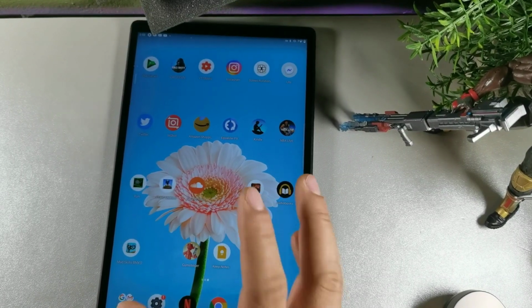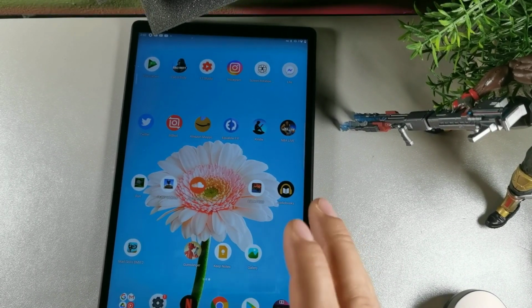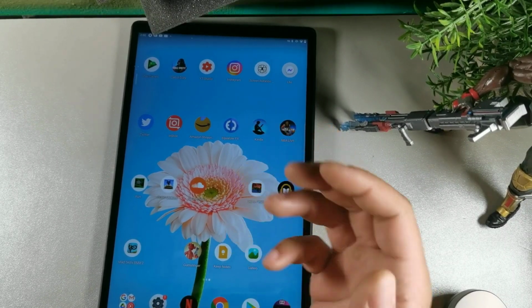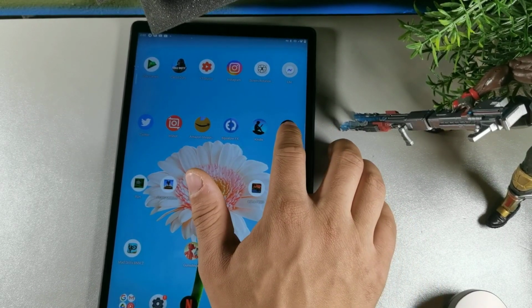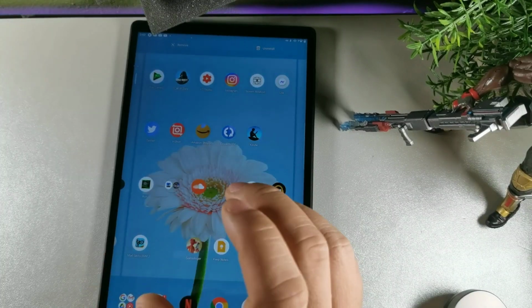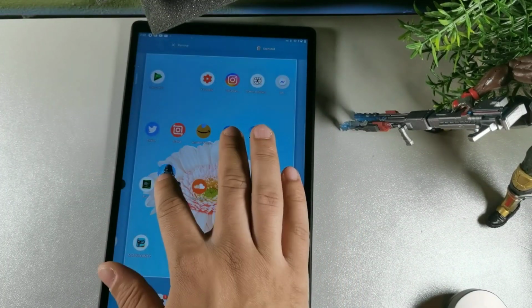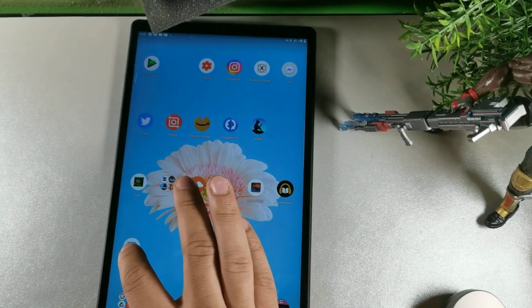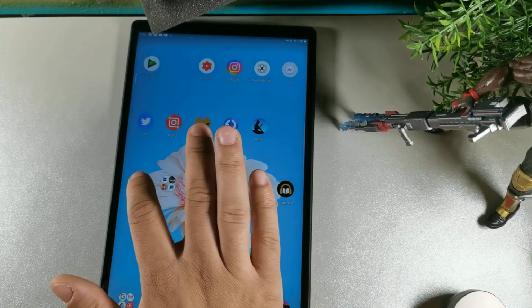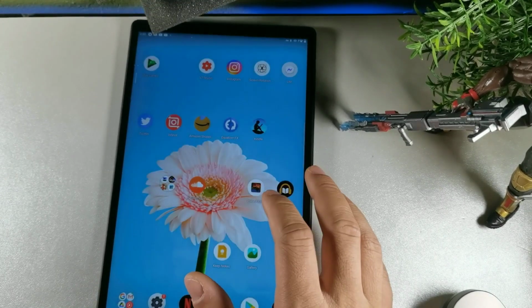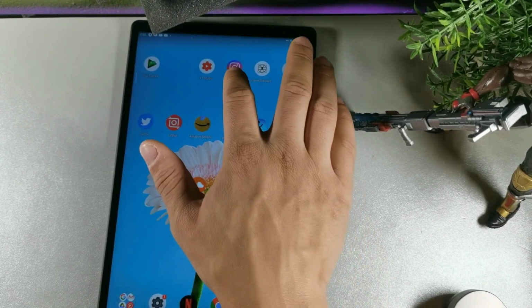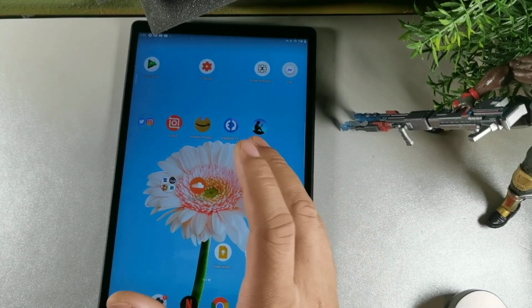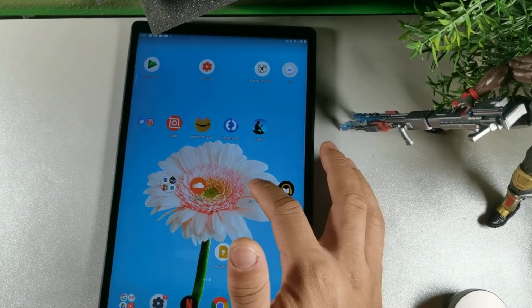Another thing I did notice is that the home screen can get messy when all your apps get downloaded. So what you want to do is create small folders. If you have games, you may want to group them together into smaller folders. That way it's a little bit more organized on the device. All the games that I see, I'm just putting into a folder. And I see some social media apps, so I'm going to group those into a folder. And here's another game.